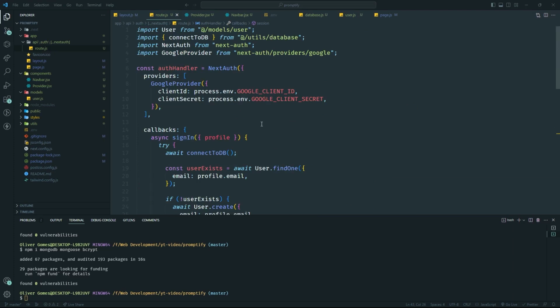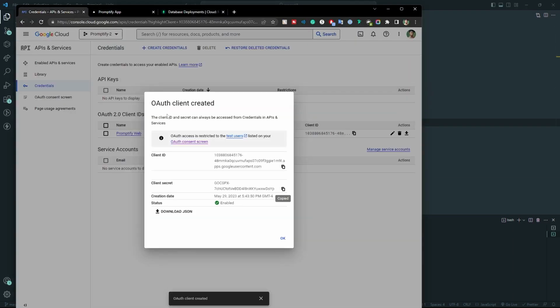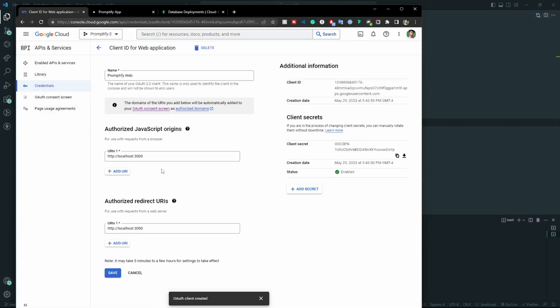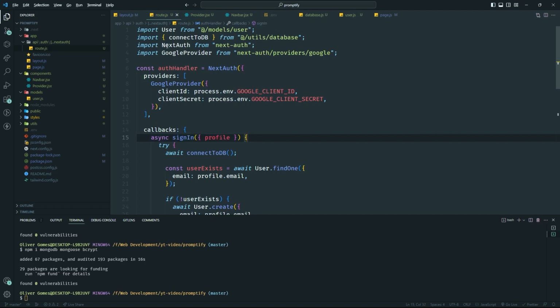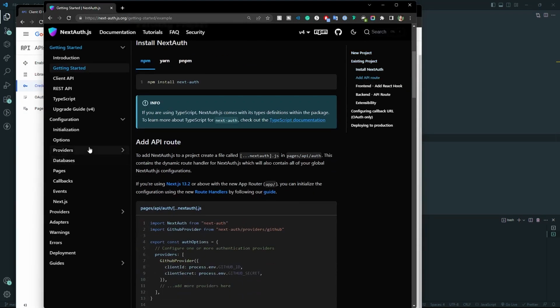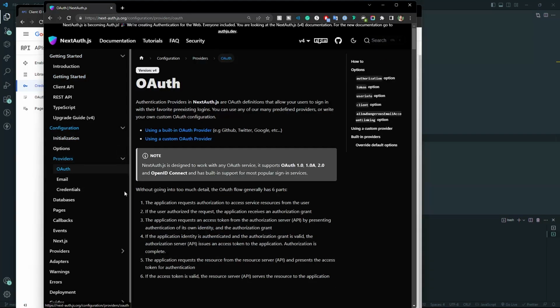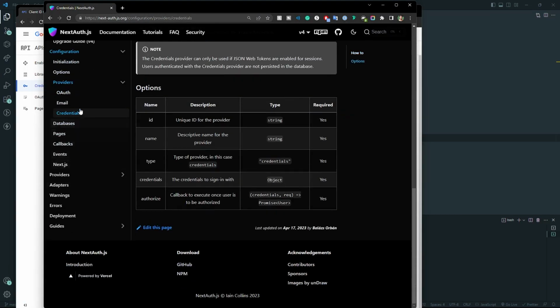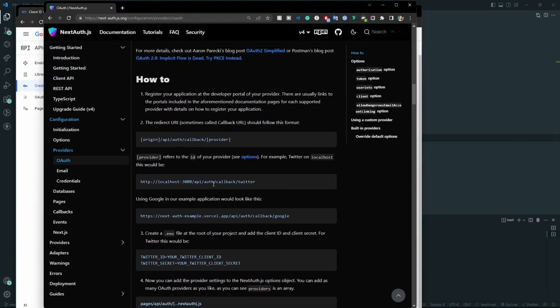So let's jump into one more thing. We're going to handle the callback in our credentials. I'm going to go back to this app and authorize redirect. I'm going to go back in here just to show you guys some initialization configuration, provider or credential. And we have to do this. We need to make sure we have the callback set to our user.